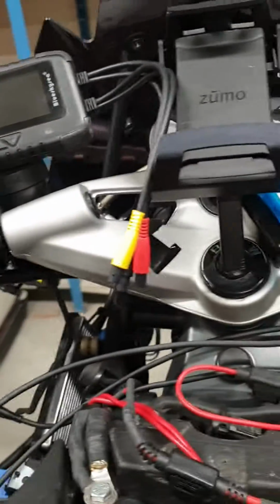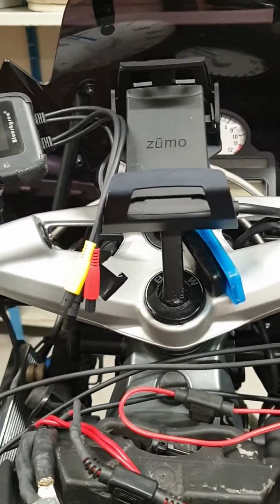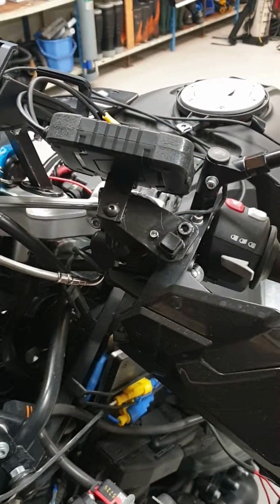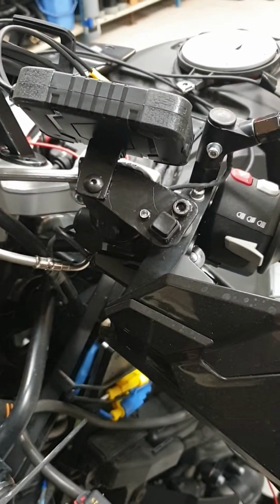And this is my Sumo mount there. It's better than the other one, so I get it slowed down here. And then I have an on-off switch to that one. So we'll see how it goes. New report when it's mounted on the bike.